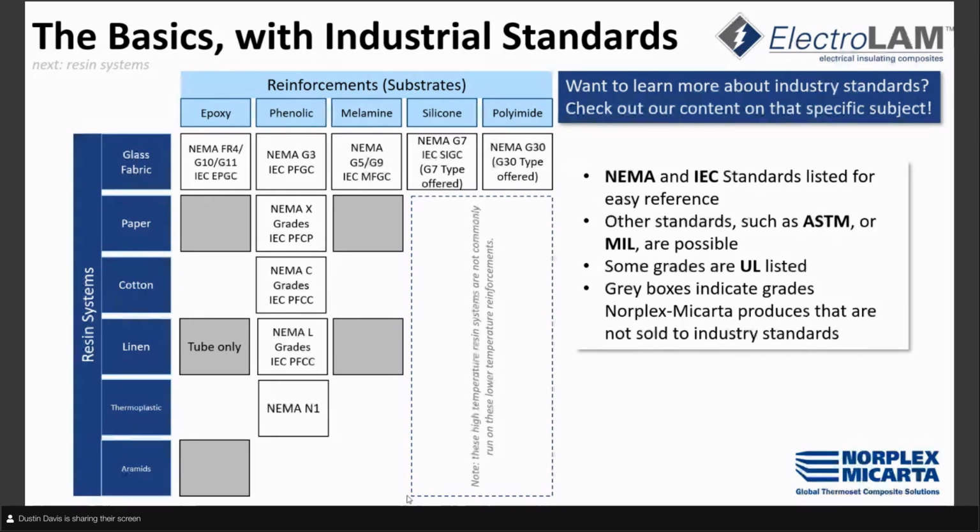Now, we list out NEMA and IEC standards here because they're the most common globally, but we also supply to ASTM and MIL. We also provide many UL listed grades, and you can find a lot of those details, in fact, all of those details, on our website at norplex-micarta.com.